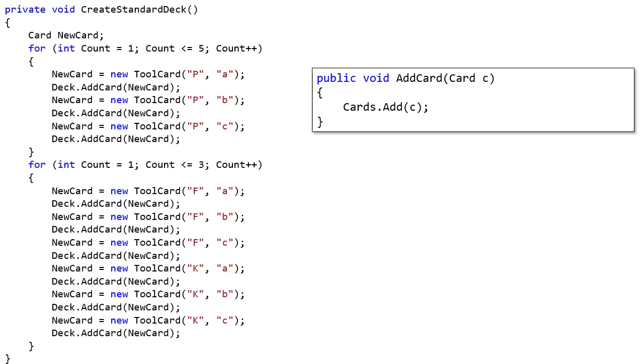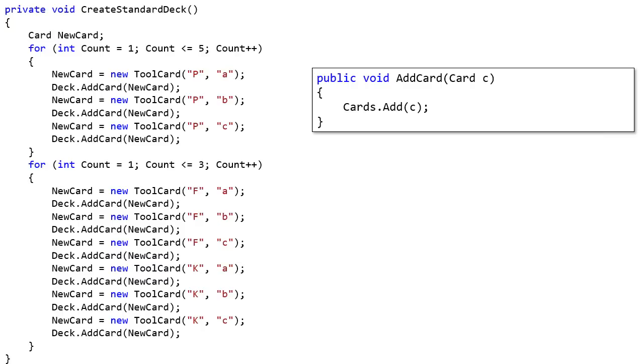So this method here simply creates a series of cards where their values are hard-coded. It makes a card, you see it's passing the two parameters this time, creates those cards and calls add card again to the deck. Add card just gets passed in a card and adds it to that card collection. So it adds those cards to the deck. And that's it. It's pretty straightforward, really.